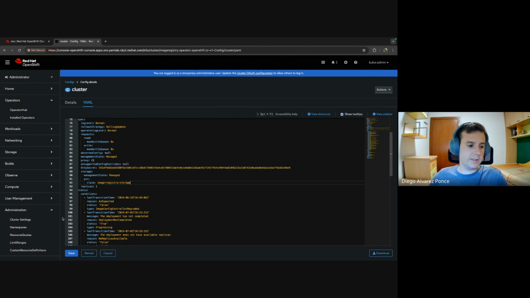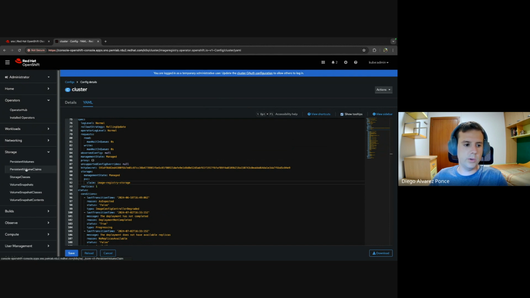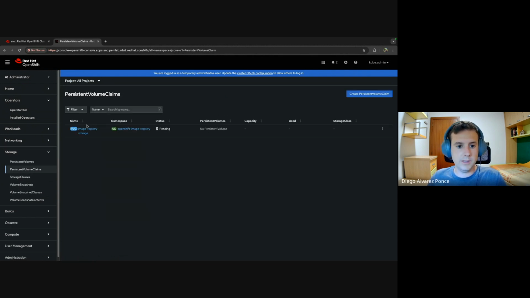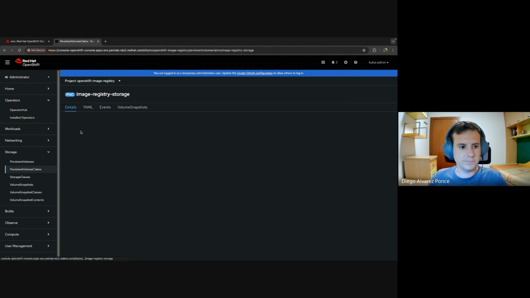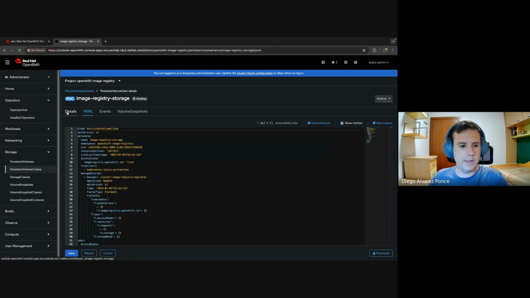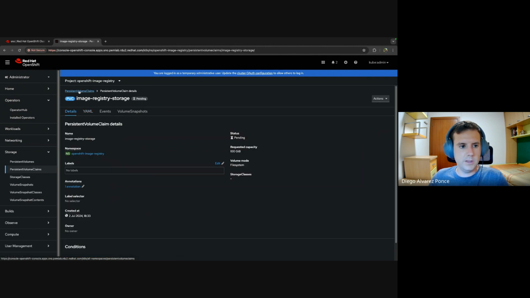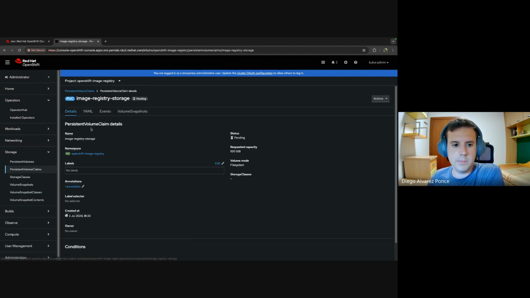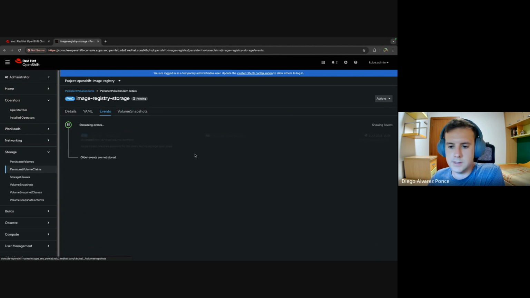At this point, if we go to storage and persistent volume claims, we should be able to see something here. Oh, well, we have something. But we are not using LVM storage here, so let's continue with the instructions. Basically, the PVC is created, but we should see under events that there is an issue.